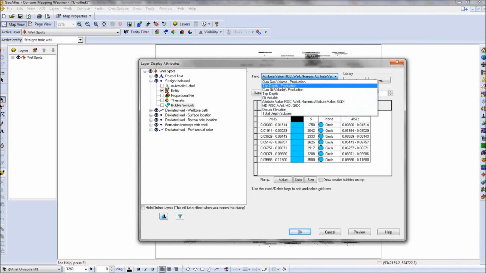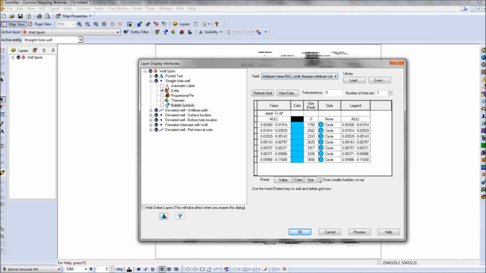You'll notice these are only the numeric values that I have selected in my map tip bin. Any attributes that I put in my map tip bin that are not numeric values, or are numeric values entered into a non-numeric table in Wellbase, will not be displayed by my bubble symbols.